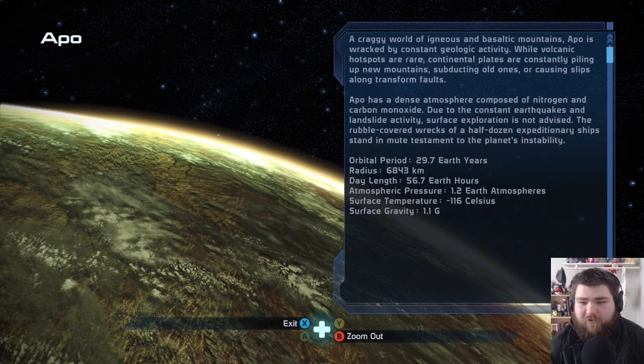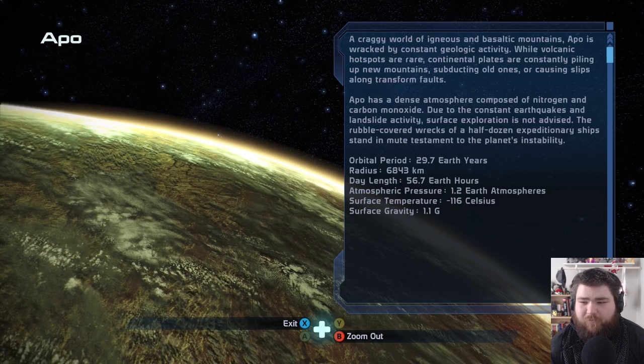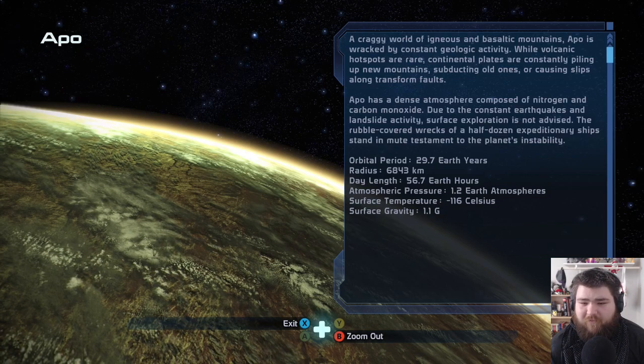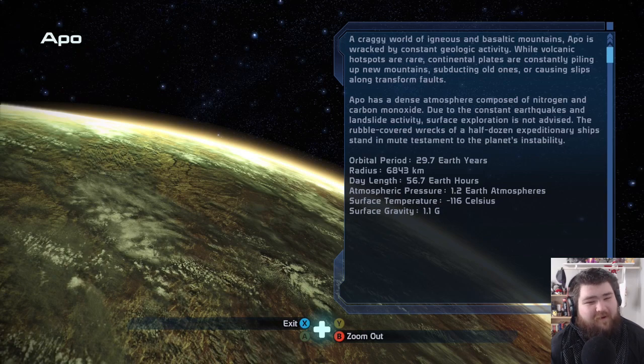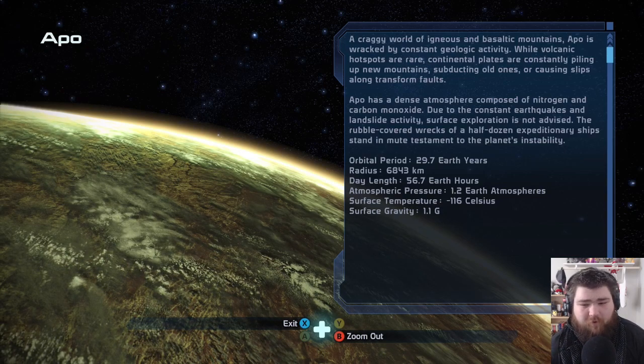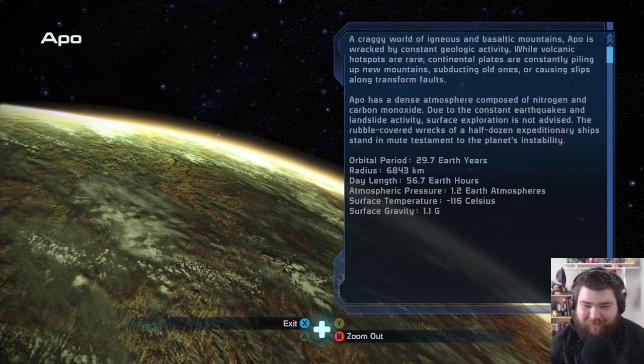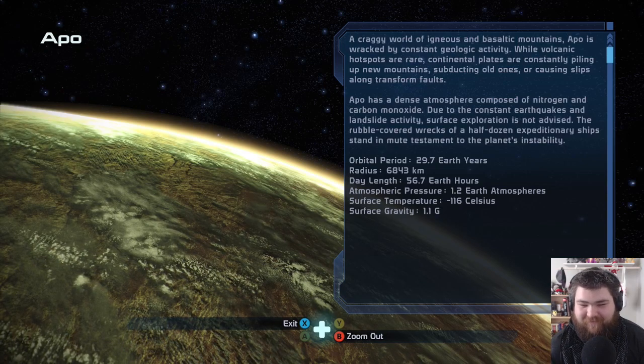A world of igneous and basaltic mountains. Oppo is wrecked by constant geological activity. While volcanic hotspots are rare, continental plates are constantly piling up new mountains, subjecting old ones or causing slips along transform faults. Not a planet I want to be on. Oppo has a dense atmosphere composed of nitrogen and carbon monoxide. Due to the constant earthquakes and landslide activities, surface exploration is not advised. The rubble-covered wrecks of half a dozen expeditionary ships stand in mute testament to the planet's instability.